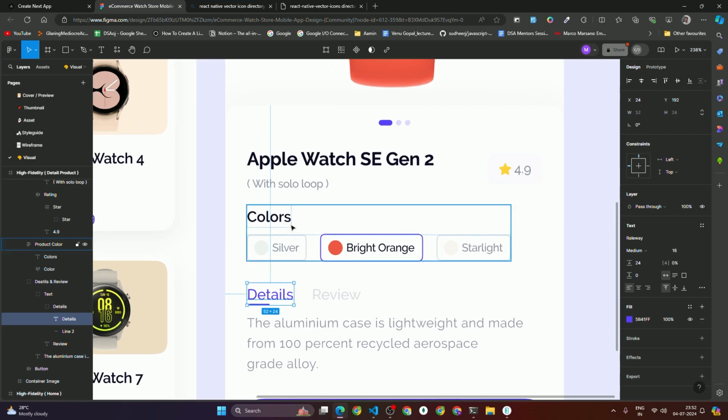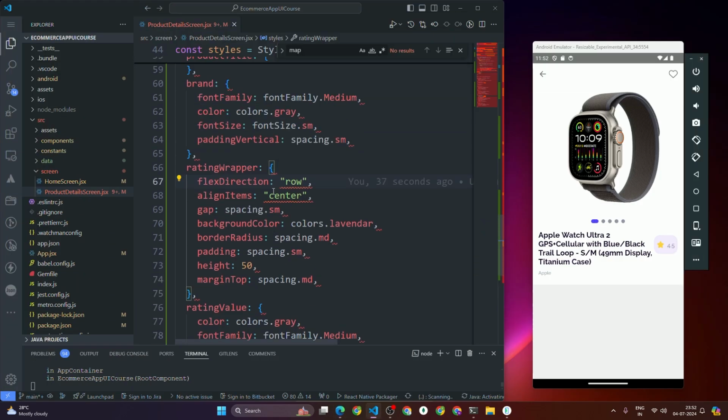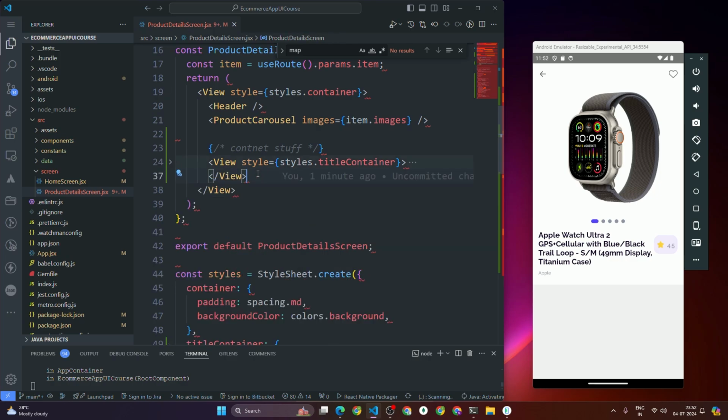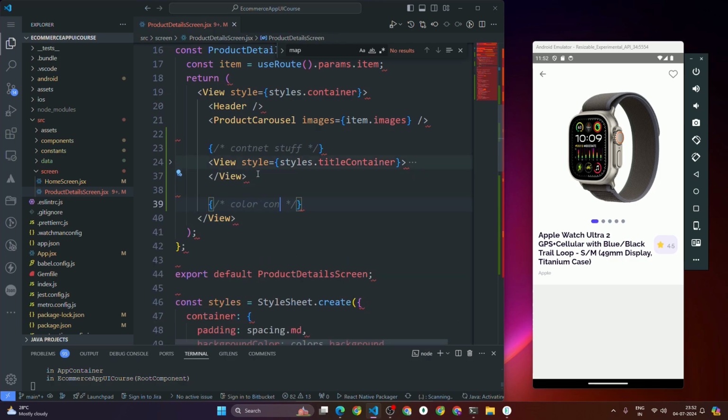For that, guys, I'm going to create one view that is going to be called the color container. So let's do that. Let's go back, and after this title container view, I'm going to add the color container.